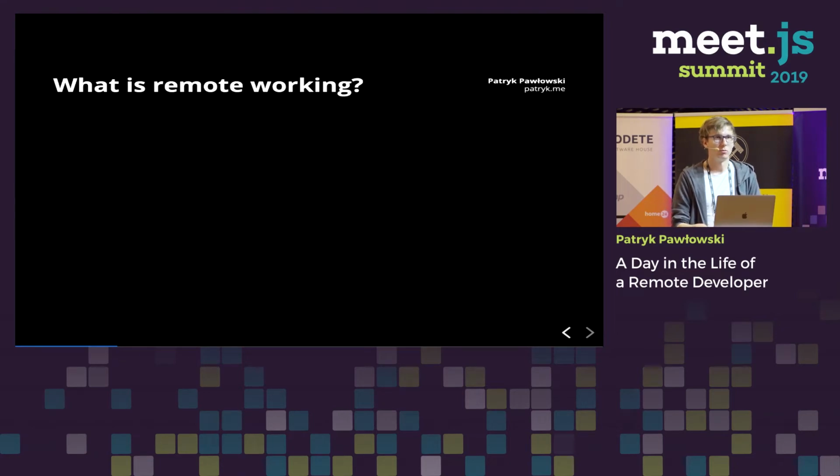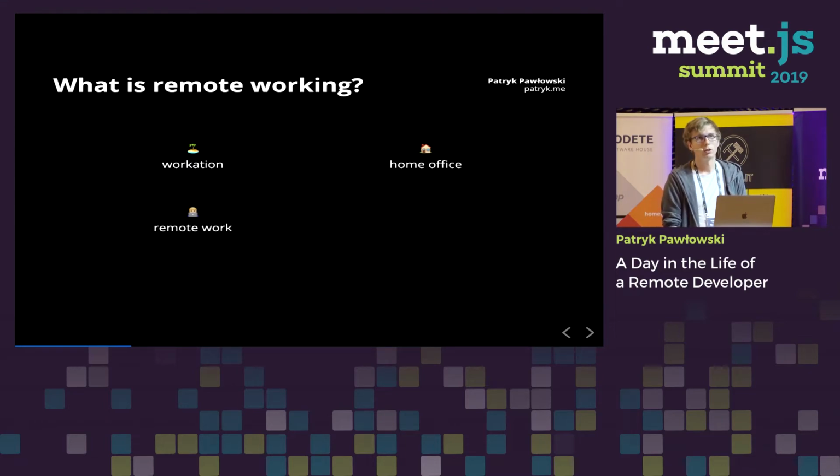There are also a couple of terms that often get mixed with the remote work term. First one is workation. It's a situation when you go for a vacation and you take work with you, and you're able to maybe travel and rest a little bit, but you're still working, and it's usually for a very short period of time, like a week or maybe two. There's home office, and that's one of the things that a lot of companies are trying to offer now as some sort of perk or benefit. It means that you have an option to work from home once a week or maybe a couple of times in a month.